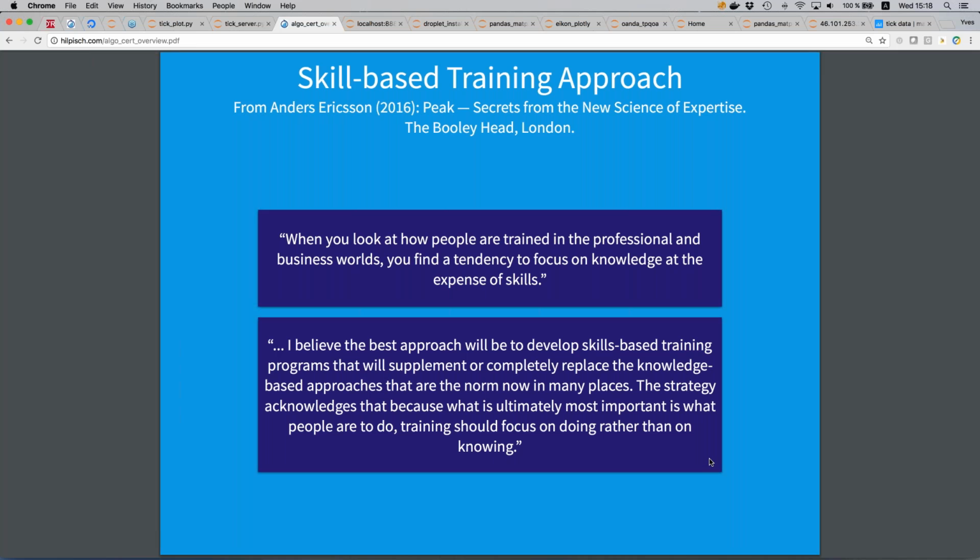So what we also try to implement is the skill-based training approach, which is actually directly related to my interactive approach. So we want you to do it. Just think of when you try to learn a music instrument, say the piano. You take piano lessons, and it's nice to listen to your teacher, how well he or she can play the piano. But what you're supposed to do is to play along, to mimic, to replicate, to study for yourself. And this is the major part.